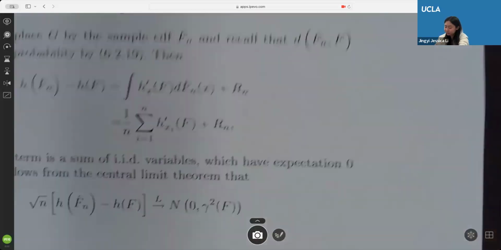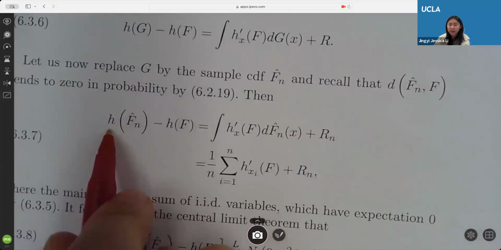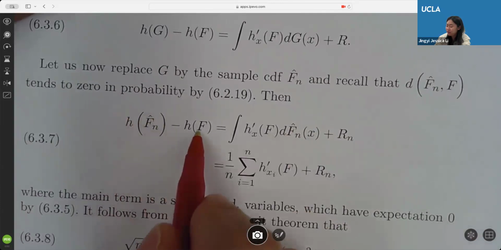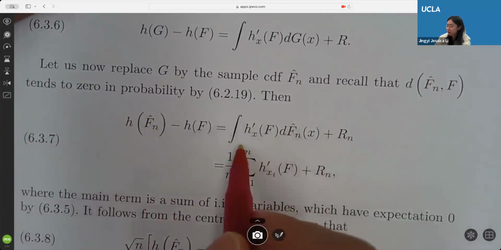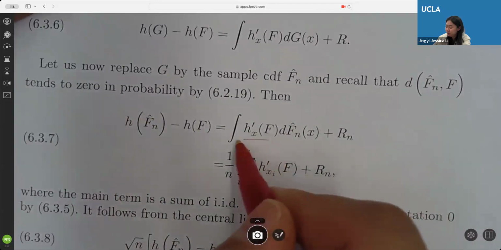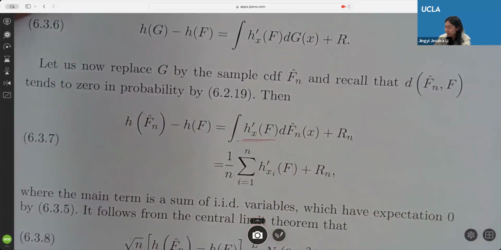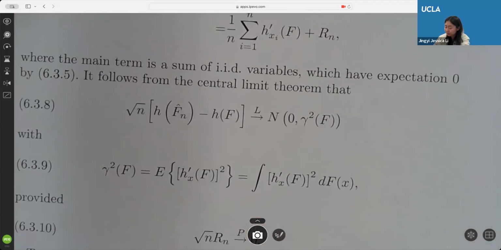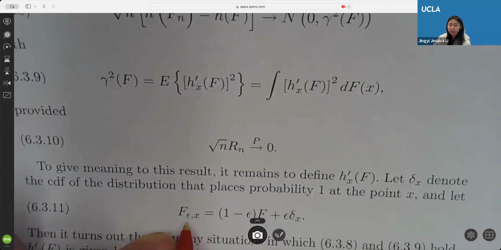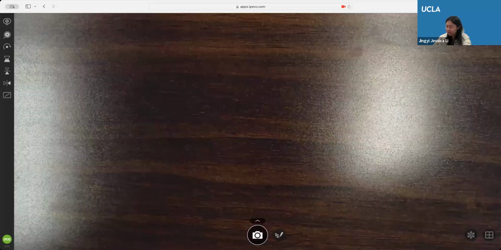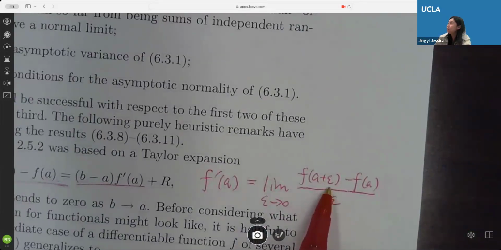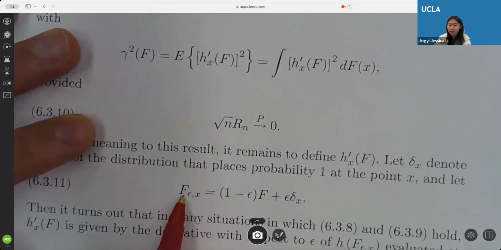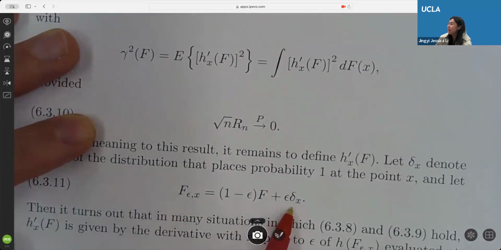And similarly, if I want to define the derivative of H at F, right? Because we can consider F hat to be something deviated from F, and we just want to do something like Taylor expansion. And how do we do the derivative? So here the idea, and we call this H_x prime, is because here we're considering this distribution as a perturbation. So just like here, I'm perturbing a by adding epsilon, okay? And here, what I will need is to perturb my F by adding some point mass at x.